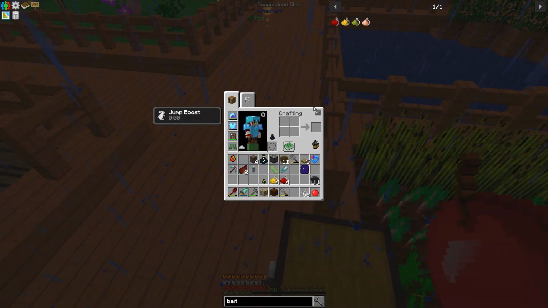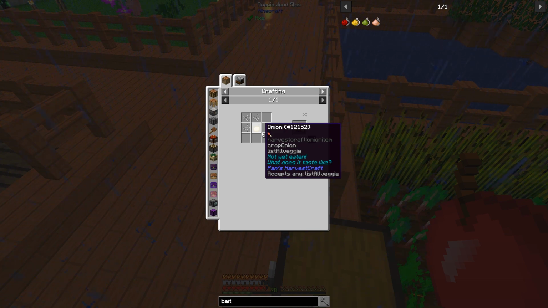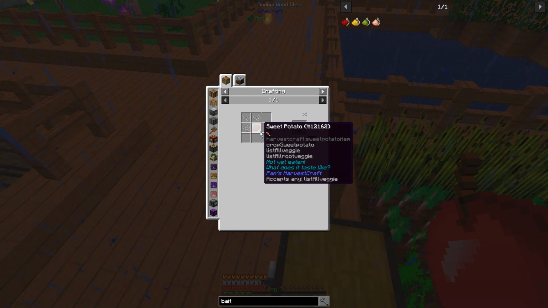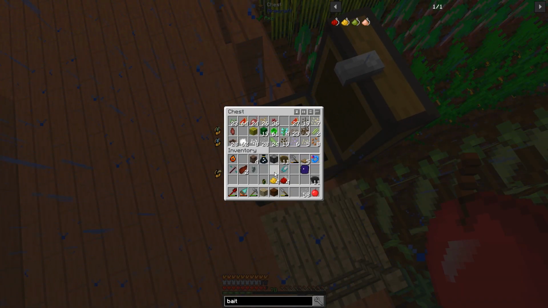Maybe, would you work? Leek, lettuce, parsnip, radish, whatever that is, silicon. Soybean, sweet potato, turnip. I don't think it's going to be there, is it? That is really irritating. Let's put you away. There's nothing in here that's going to look like it, is it?